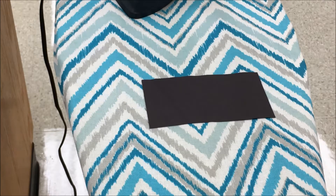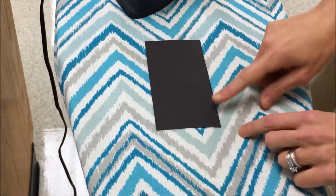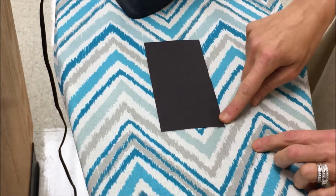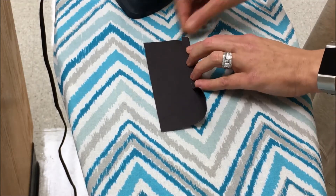We will use this when we make the back side of our pillow cover in an upcoming project. I'm on a 3 by 6 inch rectangle — it's just a single layer — and I'm going to take the 6 inch side and fold it over 3/8ths of an inch.